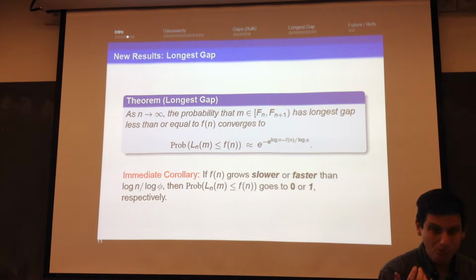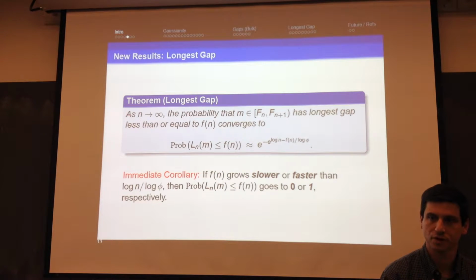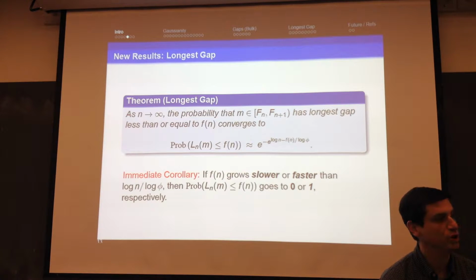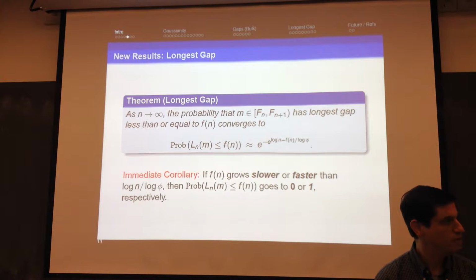The roulette problem. Trying to calculate what's the probability you have a gap of length 5. So we didn't calculate the distribution of the longest gap. We just calculated the probability you have a gap of length 5. But you can expand those techniques and try to come up with a distribution for the longest gap.